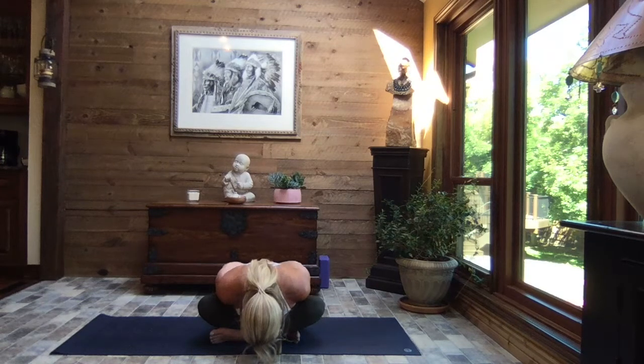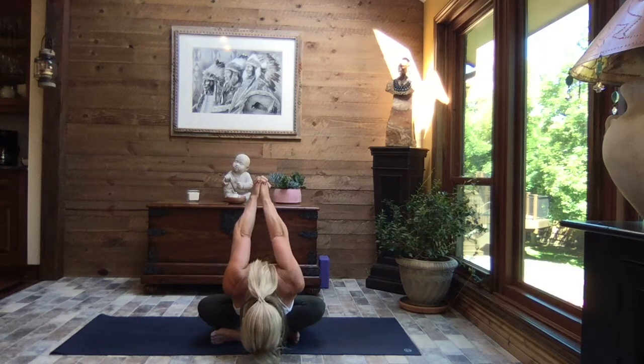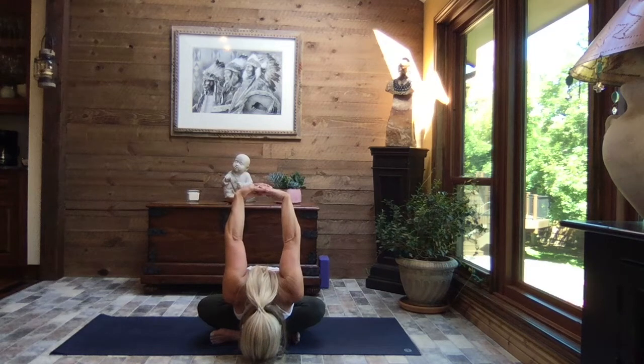Now slowly we lift those hands towards the sky. Now if you're able to keep those palms together, great. If those fingers need to stay together but those palms can't, that's great. If you need a strap or a towel, grab one, you guys. A little tuck of the chin towards the chest. Breathe. Wonderful release for the hips, the lower back, the shoulders.